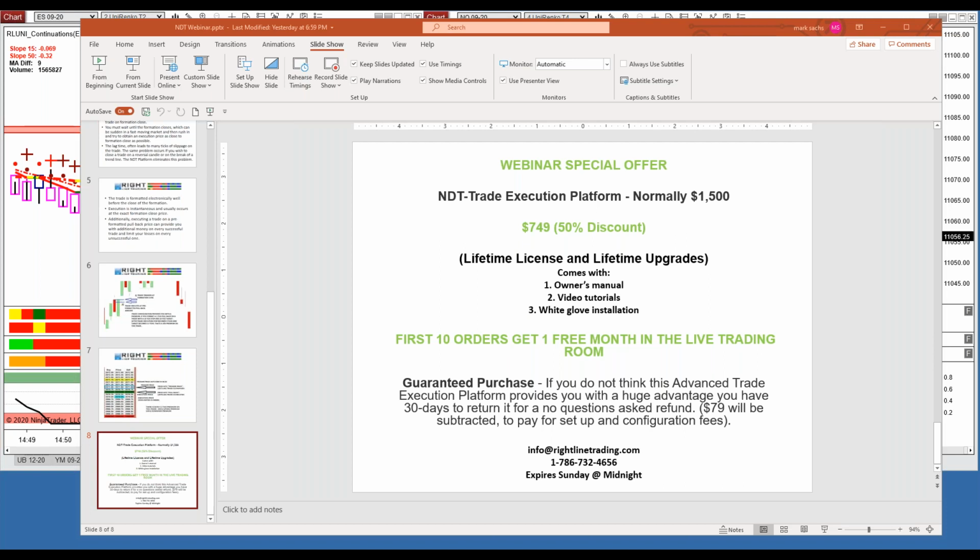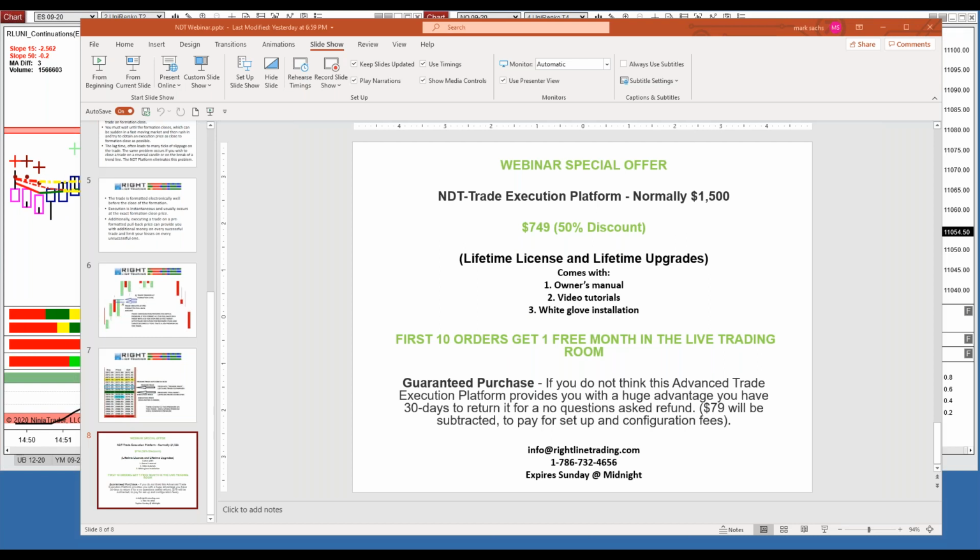Hey, James, using the dome, how do you add to a position? You can always add to the position when you come aboard, James. Sergio will show you exactly how to do it. You can always add more contracts in the direction you're trading, and the dome will allow you to do it. And he'll show you exactly how to configure that.